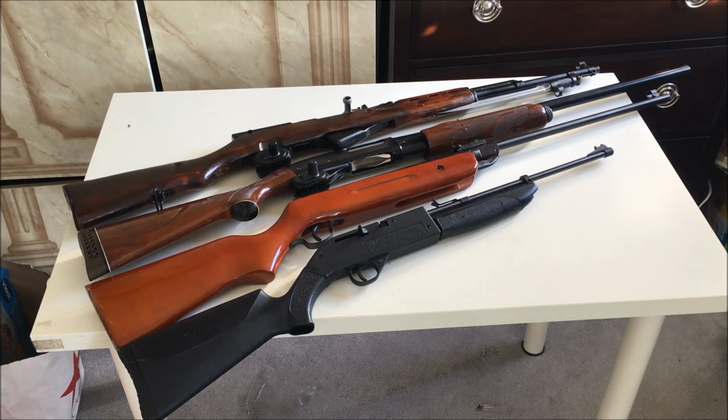So a Ruger 10/22, for example, weighs 5 pounds. So look at that, an air gun weighs more than a real gun. A Remington 870 weighs about 7 to 8 pounds depending on which one you get. An SKS weighs about 8.5 pounds, and the Crossman 760 weighs 2 pounds and 12 ounces. So it's heavier than most air guns and lighter than most real guns. So in conclusion, it's pretty heavy for an air gun.